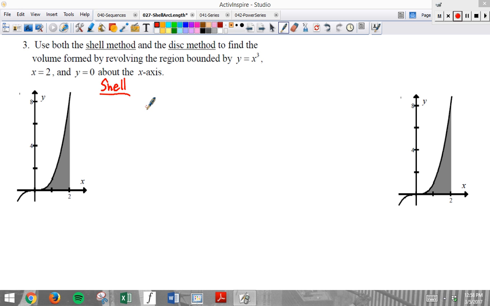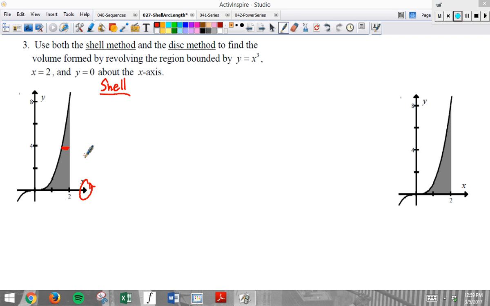When I did this live, I said, hey, you should try these out. Pause the video. I'm going to do shell first, then disk, if you want to have your work organized. Okay, 3, 2, 1. Shell. I'm going around the x-axis. Hopefully you caught that before you paused the video. You can always pause again and try. Oh, God, the x-axis. So para shell. Chunky looking rectangle.